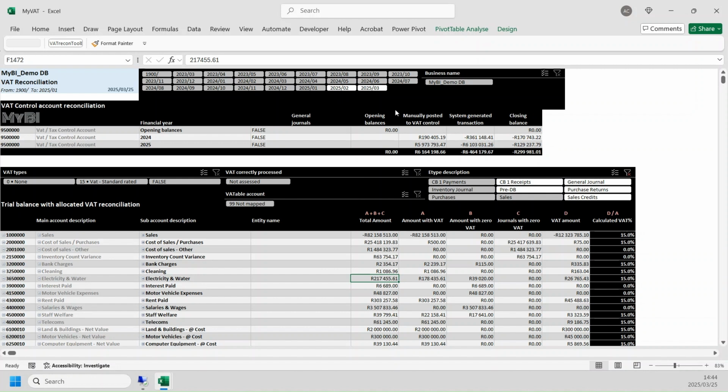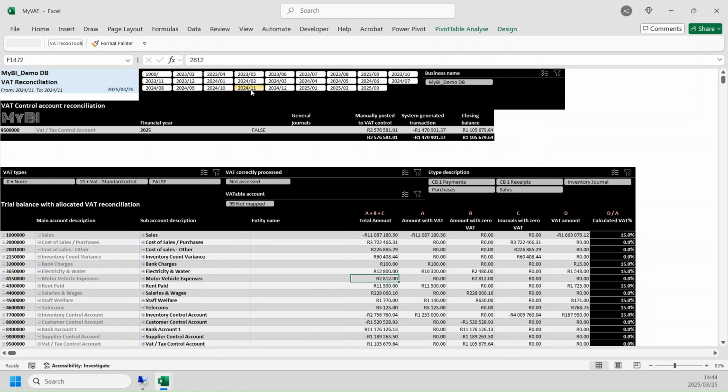Now you can see kind of like if you follow this. So this is a monthly payment environment that we follow in this demo database. But if you now go and you say, I'm just going to clear that filter. Let's say, for instance, 24 November, that was my system generated transactions, 1.470 million. How much would I have paid? I would have paid that system generated ZContras in December.